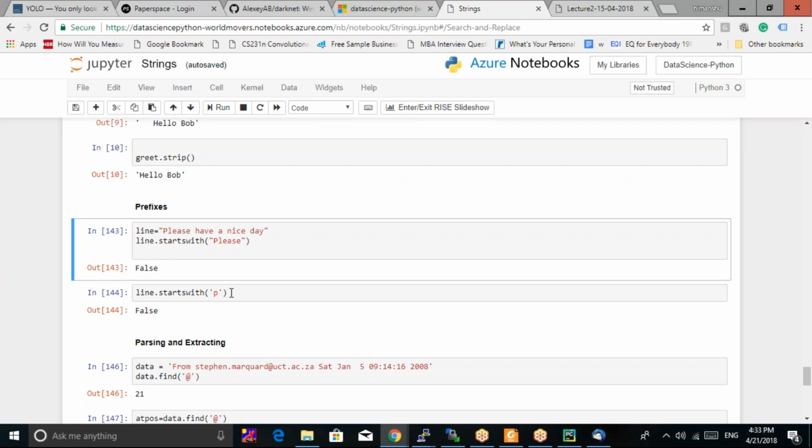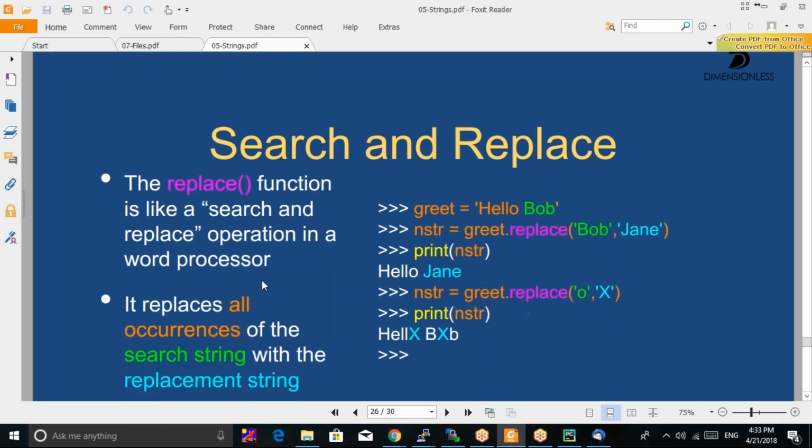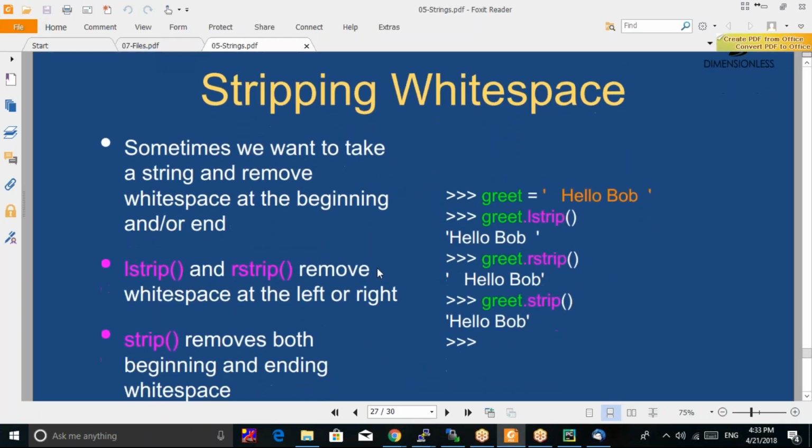So we have seen rstrip, lstrip, and strip also.